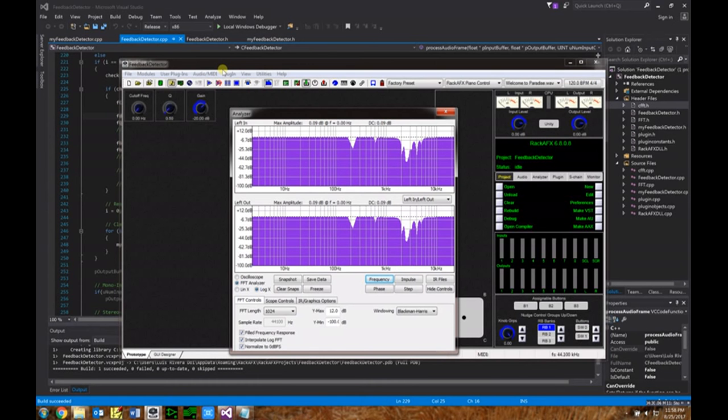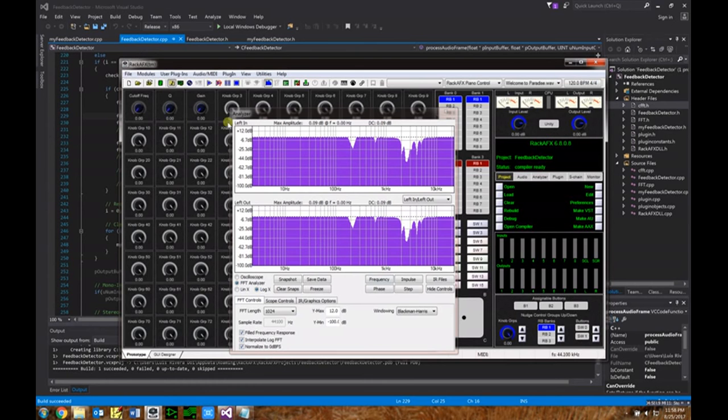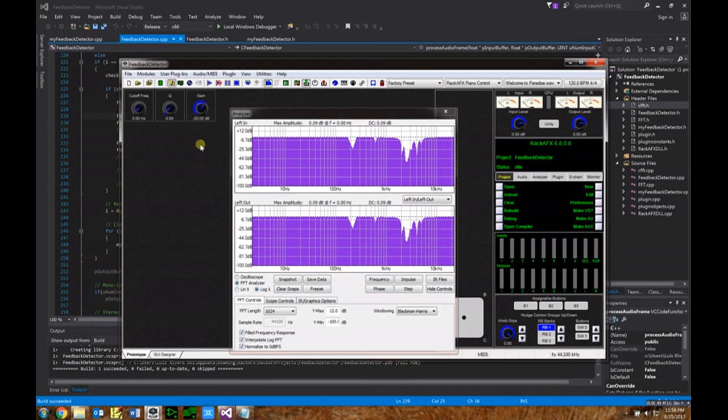However, as you can see, the feedback detection and elimination is working. The next step, automating the filters themselves, is not there yet. But let's give this a go again and let's see what happens. Actually, let me unload this. Load it back in. Flat frequency response, there's nothing on the linked list.